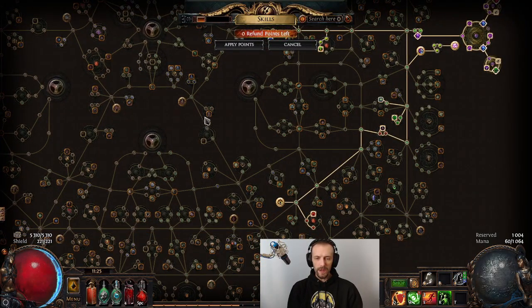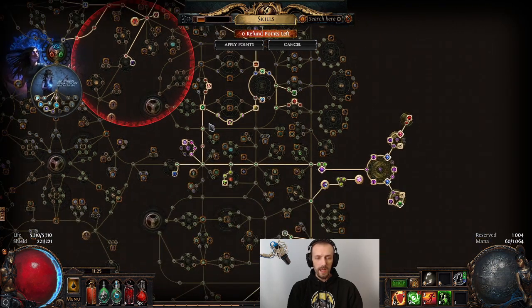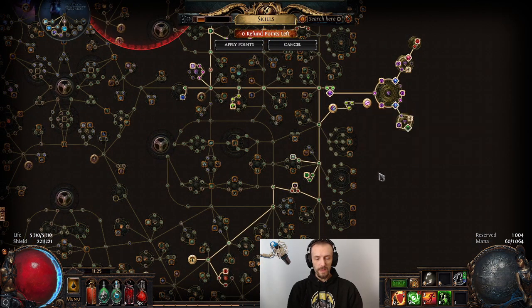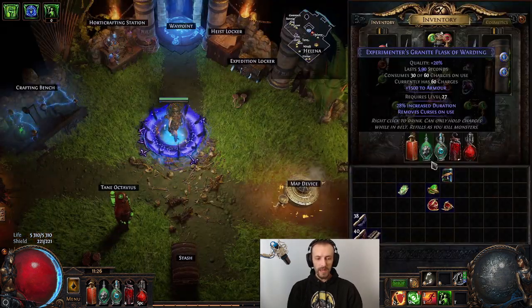While I don't have a lot of HP, I do have Divine Flesh, which gives me +5 to maximum Chaos Res and 50% of elemental damage taken as Chaos. And I do have also Dodge, I do have Wind Dancer, and I do have Blasphemy Temp Chain.